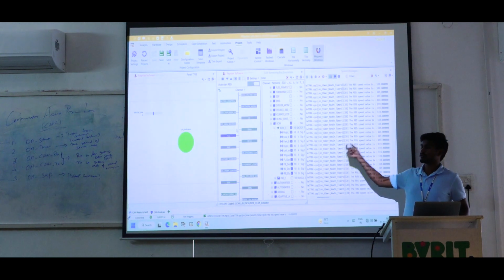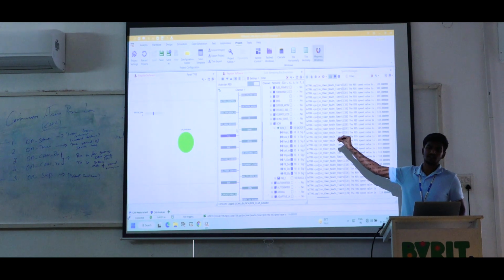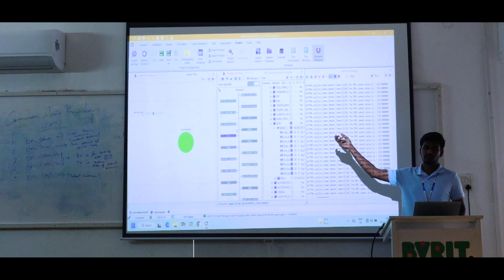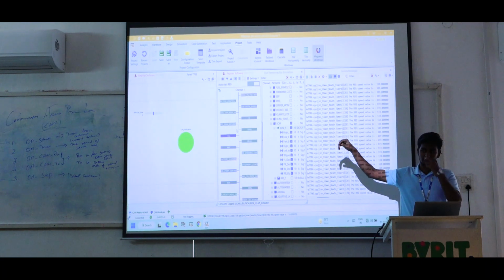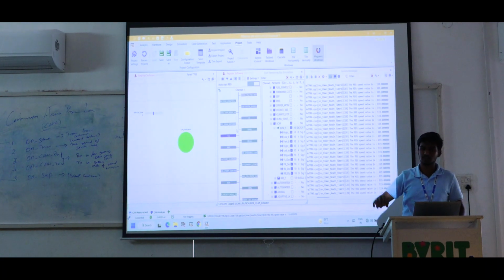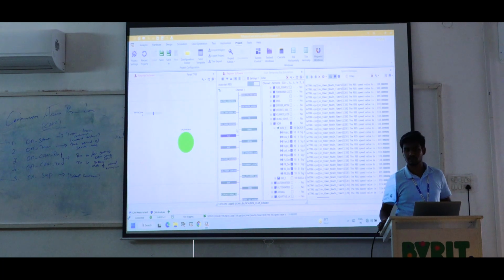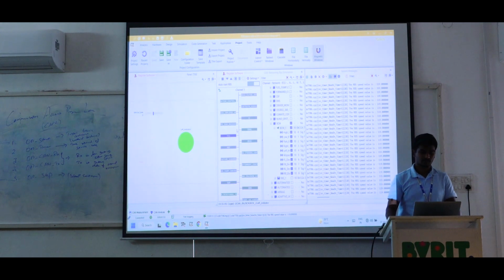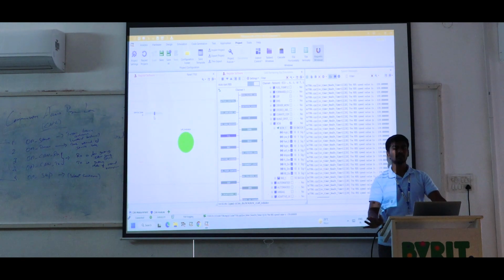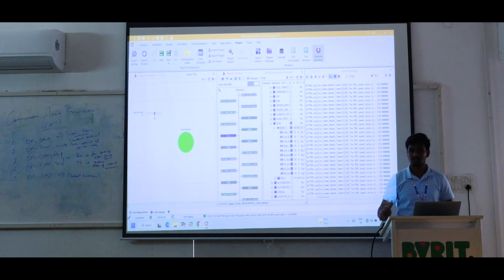Initially we worked with only one signal. At that time we didn't want any activation of the node or anything. But based on the condition, when we work with one more signal, we need to turn on that signal's node, the signal's message, the database, everything we need to activate. Good. So if you change the value less than that, it will turn off, greater than that, it will turn on. Based on that, now you are going to work with a combination of signals.